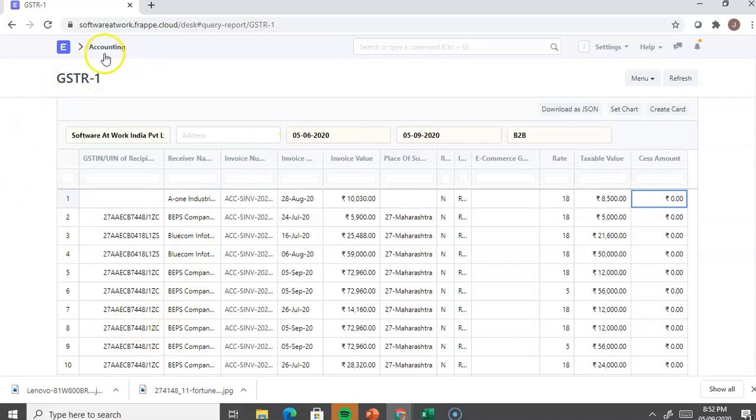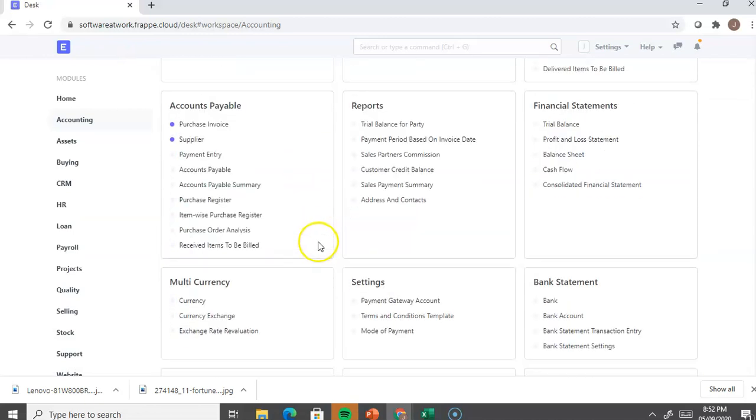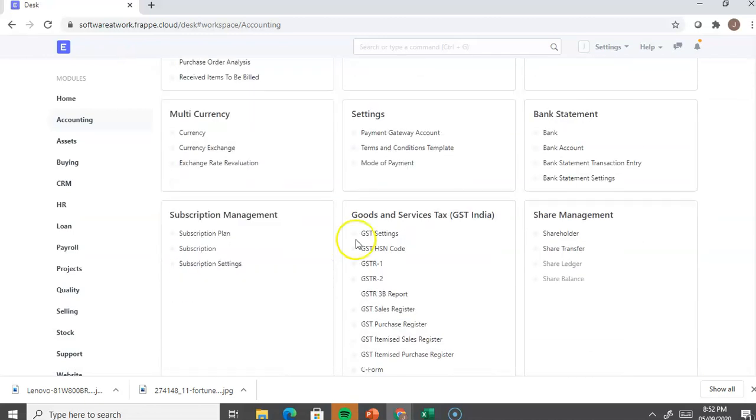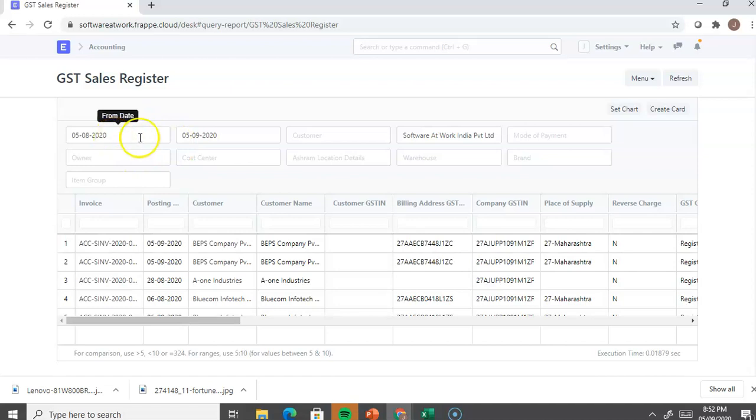So this is how we can generate the GST reports, and these are all inbuilt reports. You only have to do the transactions properly, and those transactions will automatically be fetched into this report. So we have a GSTR1, we have a GSTR2 and 3B, and even the GST sales register. If I click on the sales register, you can change the period, whatever period you require. You can add the customer, and different filter options are provided.